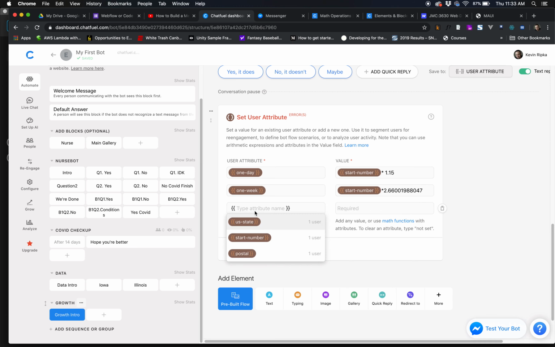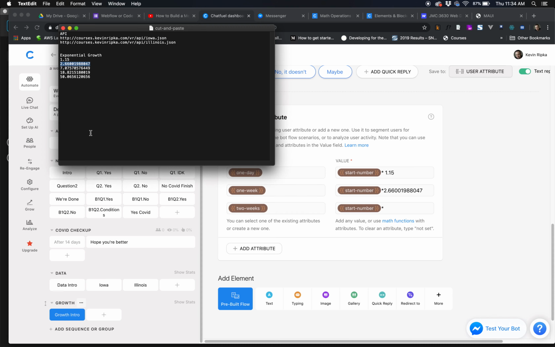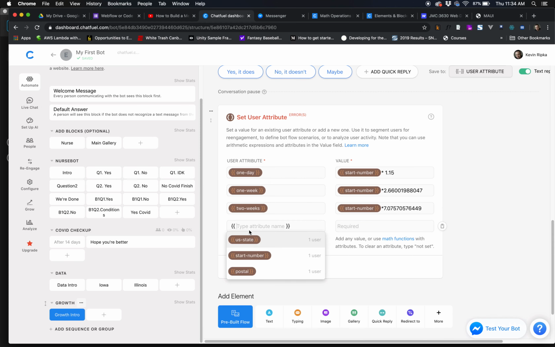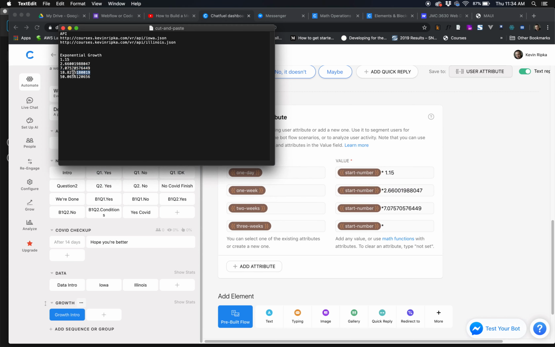We need to add another one, so let's call this 2 weeks. Again, start number. We're going to multiply that by this number because I pre-did the math to make life easier. One more, 3 weeks. We'll do start number, and multiply that by this.